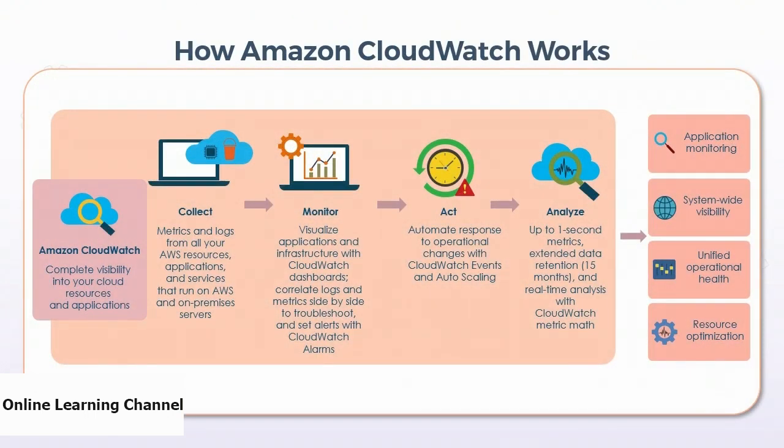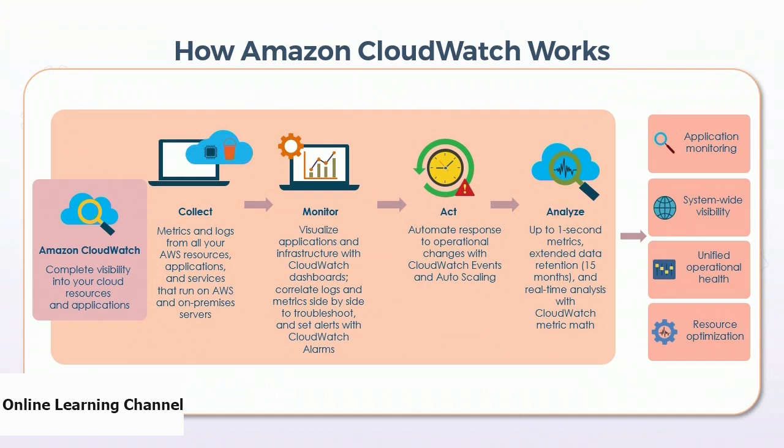Let's see how Amazon CloudWatch works. CloudWatch collects monitoring and operational data in the form of logs, metrics, and events and visualizes it by using automated dashboards, so that a unified view of AWS resources, applications, and services running in AWS can be visualized. You can create a relationship between metrics and logs for a better understanding, where the health and performance of the resources can be checked. Based on a metric threshold value, we can set up alarms.